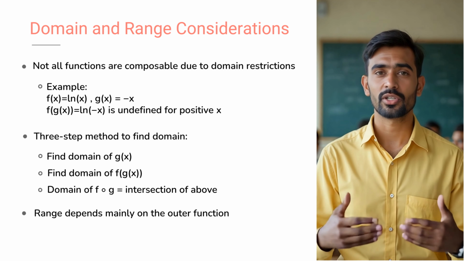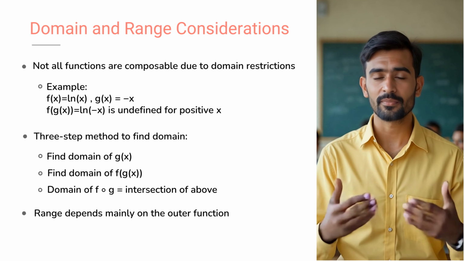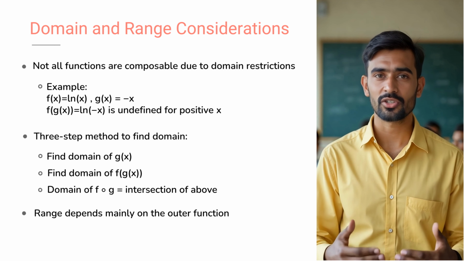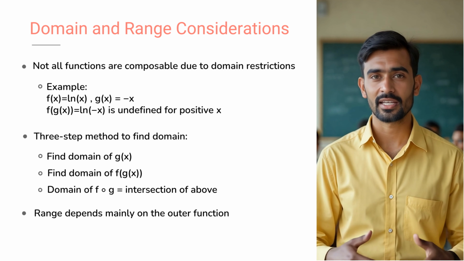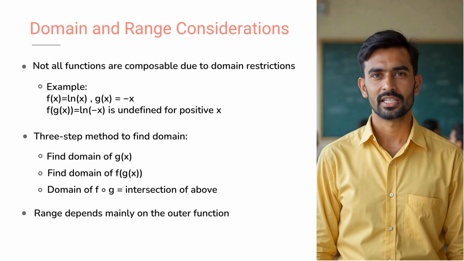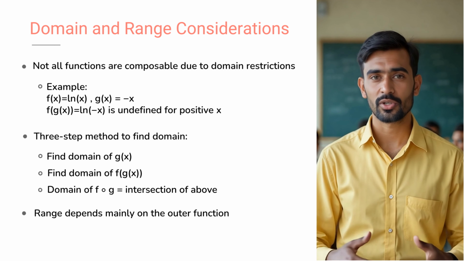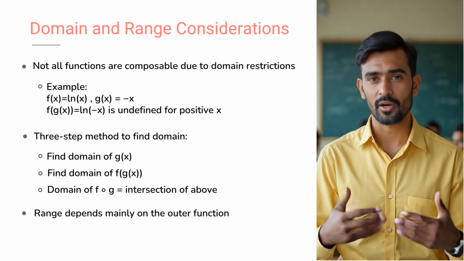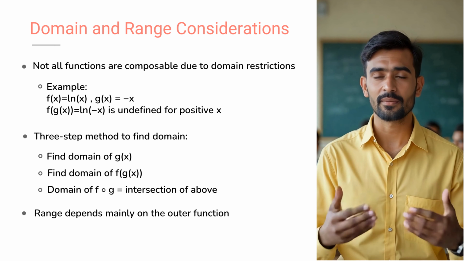Here's something important to remember: not all functions can be composed freely. Sometimes, domain restrictions make a composition undefined. Let's look at an example. Suppose we have two functions. Function f of x equals natural logarithm ln of x, g of x equals minus x. Now let's try composing them. f of g of x equals ln of minus x.